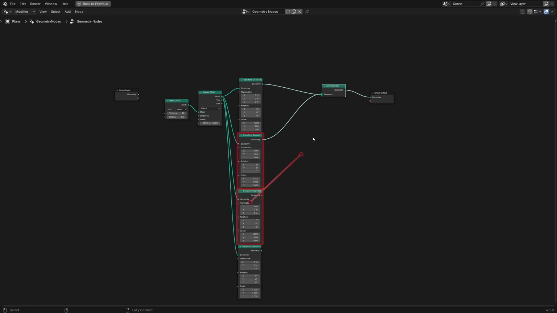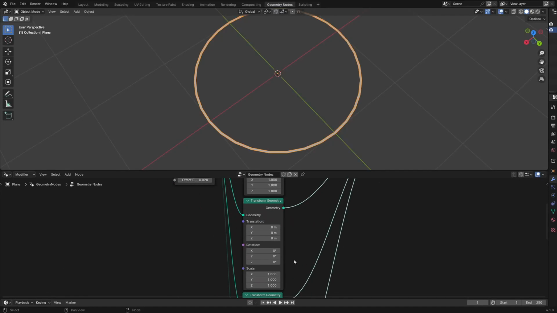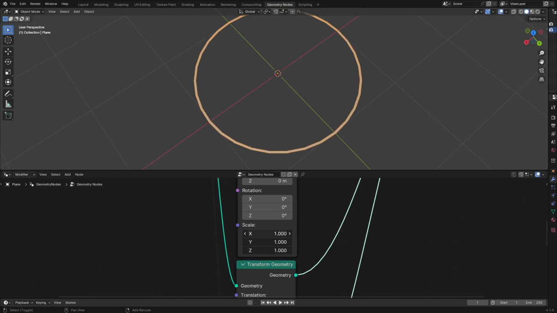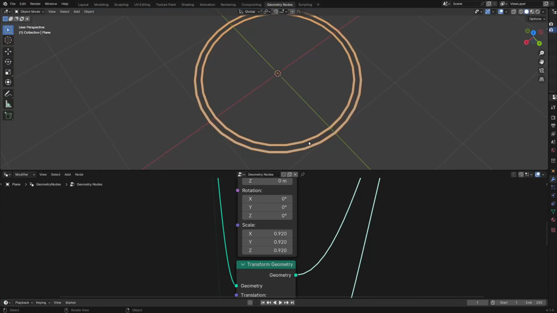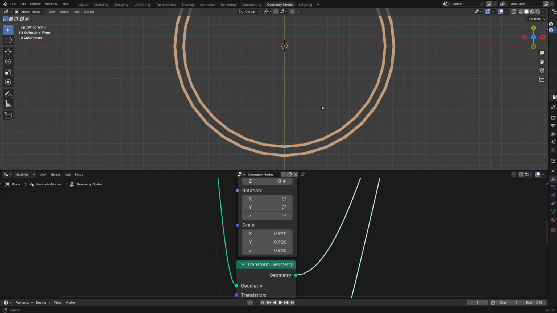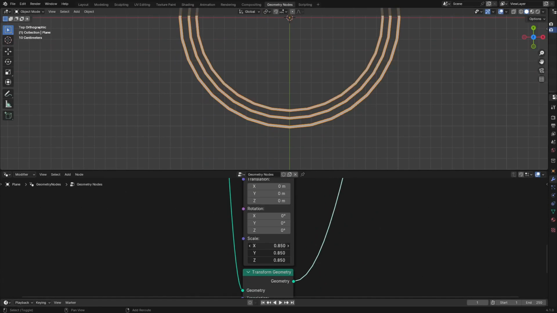Connect that and that and that. I can play with their scale right now, just to match this one over here. Let's go to top view and let's play with this one like so.